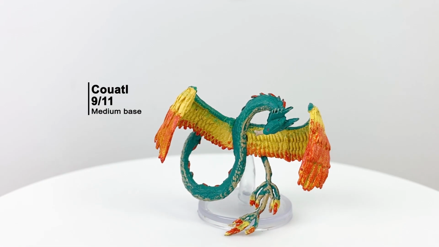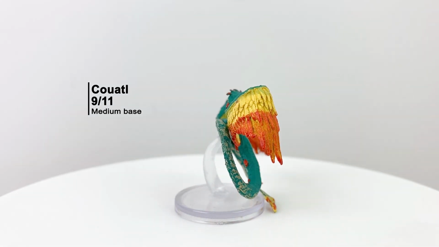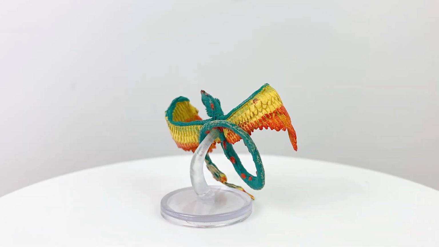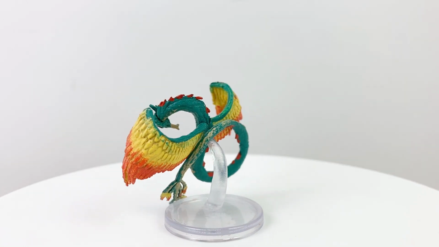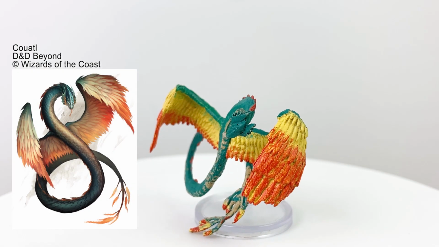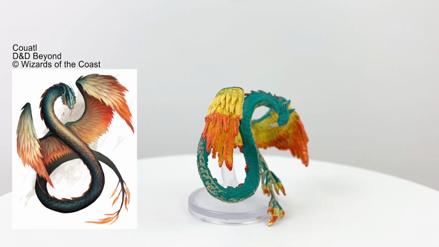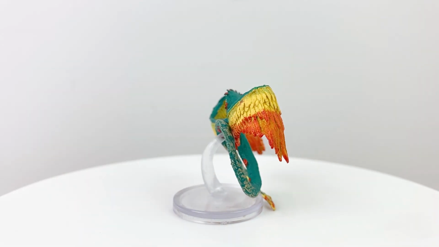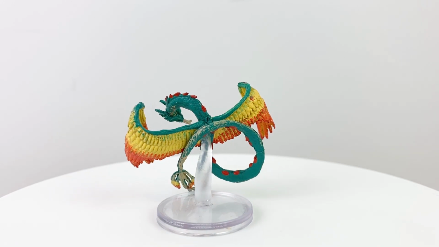Now, the Couatl here gives me the opportunity to give you a little warning. Getting these fragile minis out of the hard plastic packing shell can be a little bit of a challenge. I broke my little Couatl here off his base when I was trying to get him out of the packaging, so he may look a little differently situated on his flying stick than yours if you get one, as I had to glue him back together. So be really careful when you're removing these from the packaging. The Couatl here is a CR4 Celestial in the basic rules.